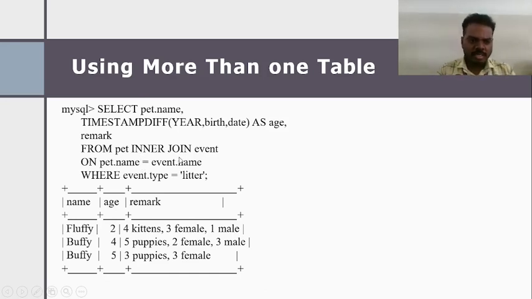So using this inner join technique, you have to compare two columns in the two tables. So I have the column name from the pet table and name from the event table. So I am comparing these two columns, and the most important thing is whether your type of event will be litter. If the condition is matched in both tables, it will list the records like this. So generally, we have different types of joins. We have inner join, cross join, outer join. So inner join, it will specify a condition. If the condition is met, it will retrieve the records.